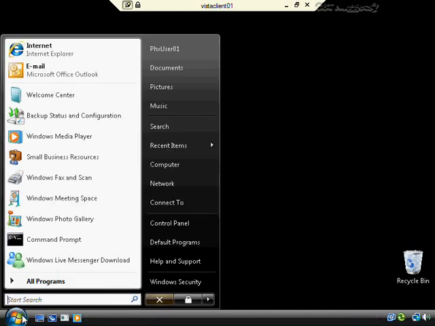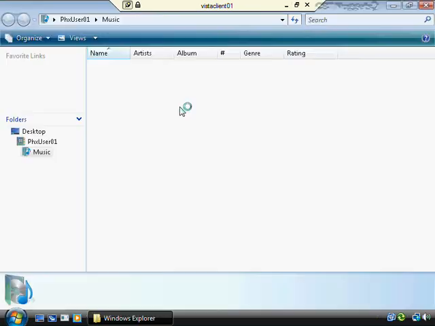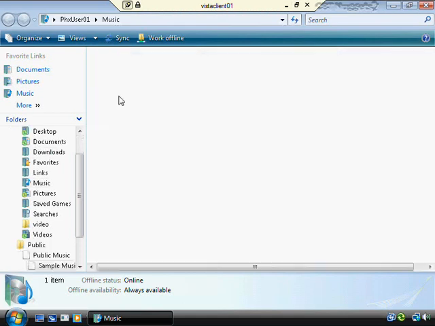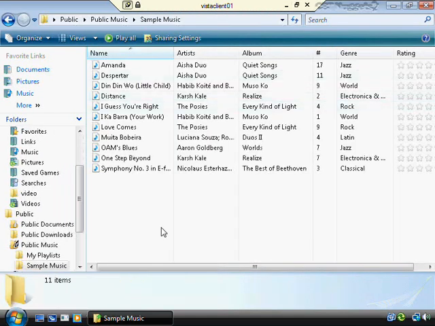But we go to this Start orb, and we see a music item on the Start orb. Now if we click that open, we see that we have our default sample music that Microsoft gives you when you buy Windows Vista. Now in some organizations, downloading music off the internet can get to be a real issue, and of course users can store it probably wherever they have write access or wherever they want to. But let's just say that in order to help mitigate the problem and make it less convenient for users to access downloaded music, we just want to take away this music at all, so that they don't even have the music folder. And how can we do that?